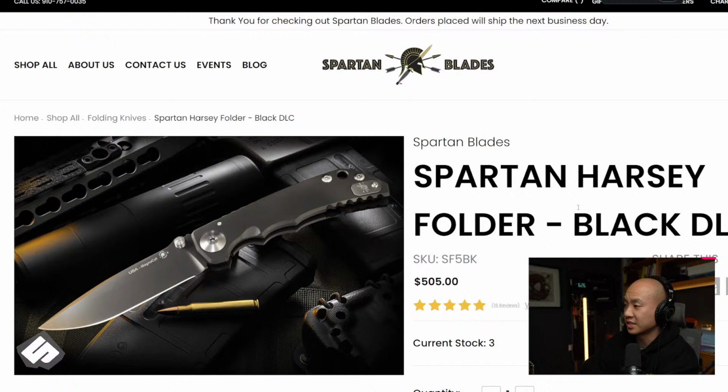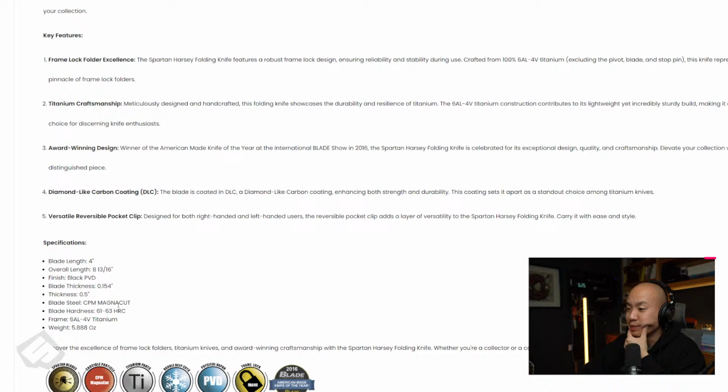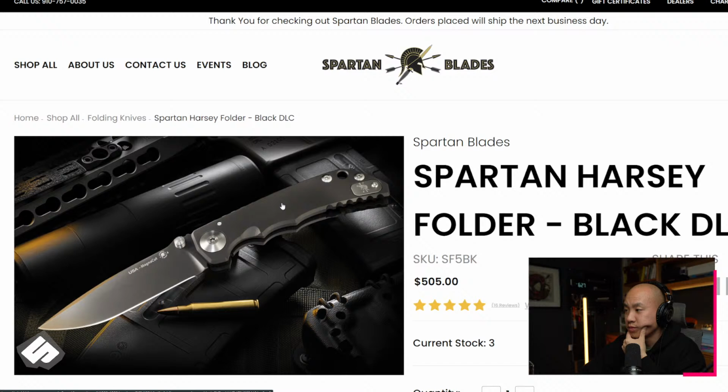A frame lock. Where are the stats? I guess I have to read through all this. Oh, here we go. 4-inch blade, black PVD finish, CPM Magnacut. Hey, there you go. Titanium frame. Nice. Looks solid, man. That freaking pivot is huge. Massively huge.